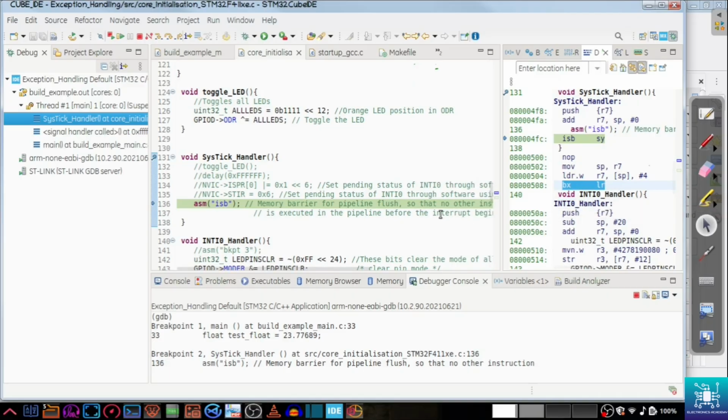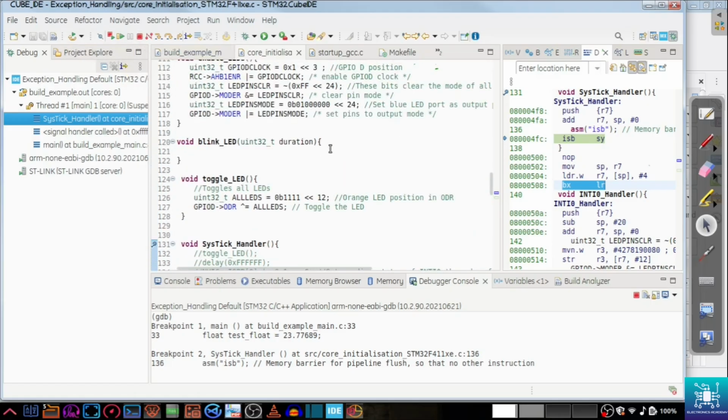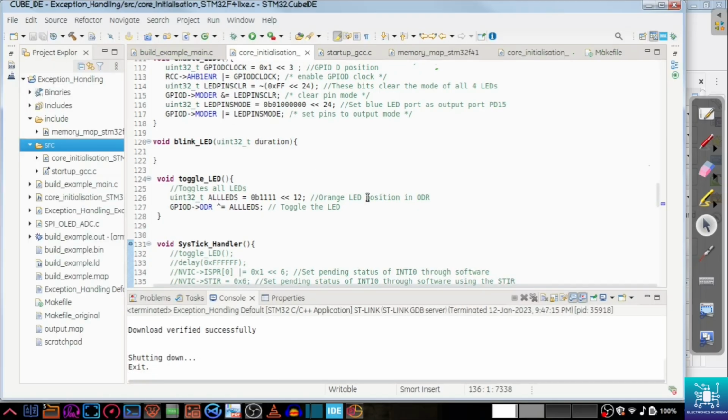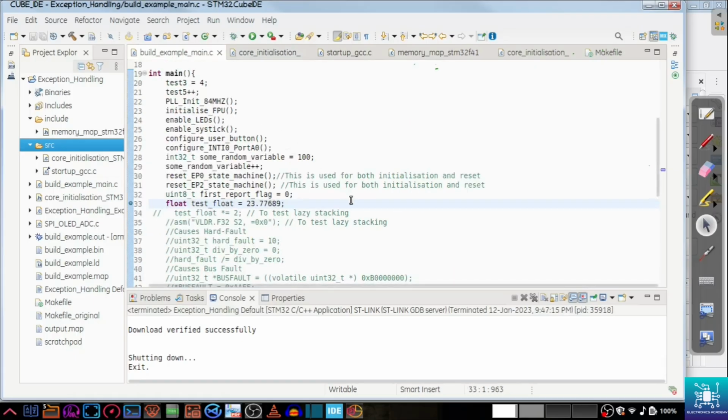This is one scenario. I want to show you another scenario which is also pretty interesting. So let's stop the debug because we need to recompile. And now let us comment out this initialize floating point unit.